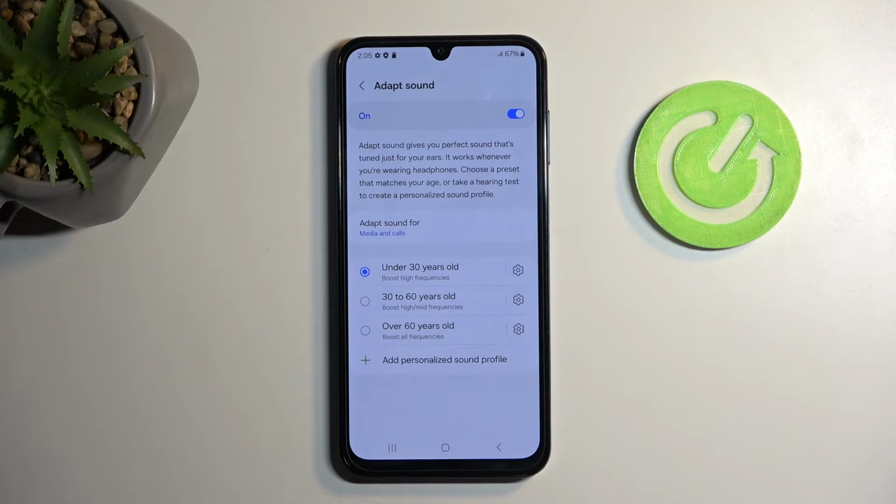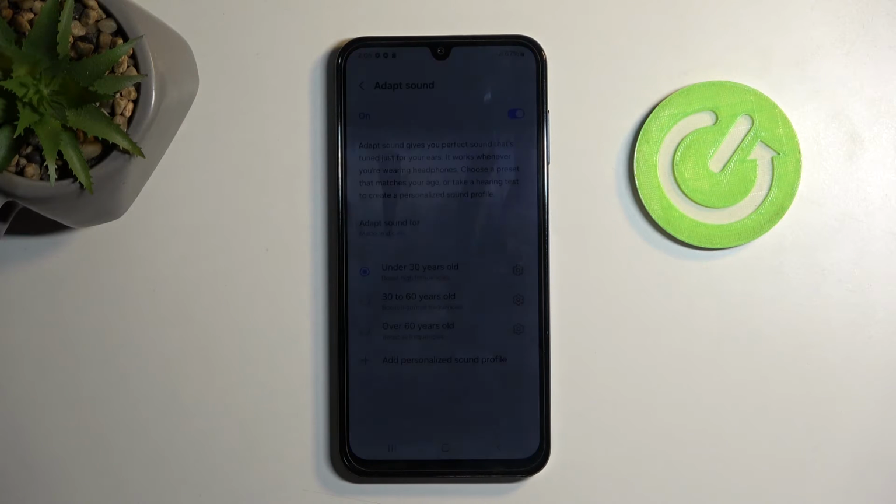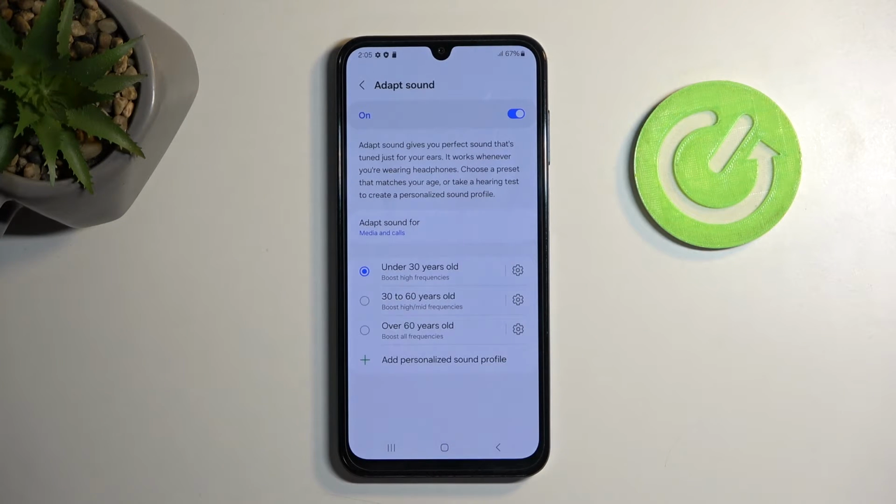Obviously, if the earbuds can't produce some frequency well, you probably won't hear it, and therefore you will select that you can't hear it, and the device will boost it up, hopefully overcoming the cheapness of the earbuds and pushing them a little bit further by making the sound that they couldn't reproduce before louder, and hopefully now being able to reproduce it. So this would, in theory, make the sound quality of your earbuds a little bit better. Though obviously that might be just preferential, but from my experience, it does make the sound better. So I highly recommend utilizing this.